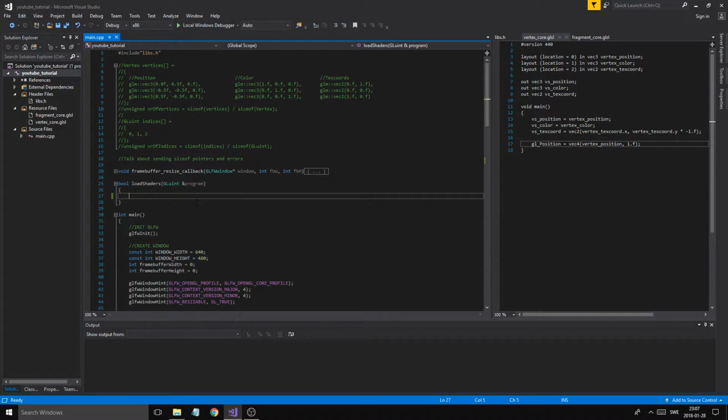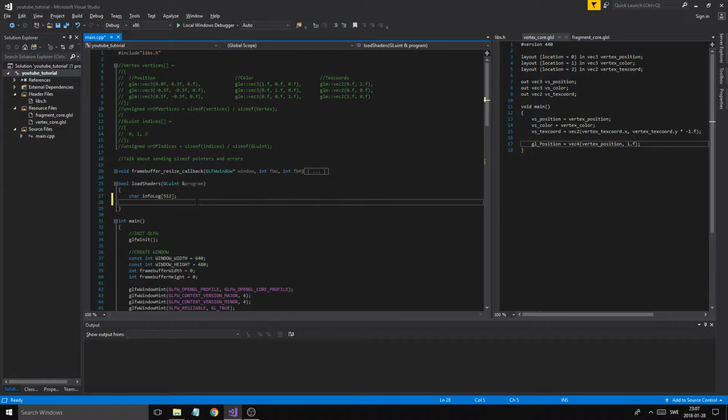What you're going to need in order to make a shader, first of all, is all the error checking stuff. We'll get that out of the way. So you want to make a char infoLog with the size 512, because this is where we're going to get the info log if a program isn't able to link or a shader isn't able to compile and all that stuff. We'll have a GLint for the success variable, which we'll get back from the error checking, telling us if it succeeded or not. You'll see how that works.